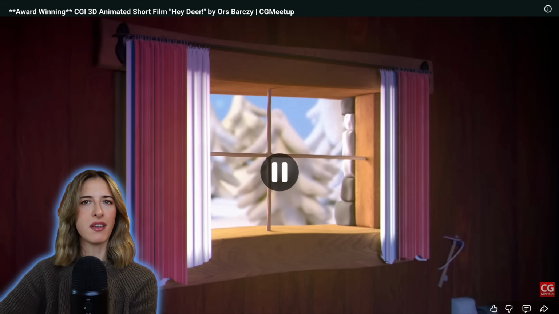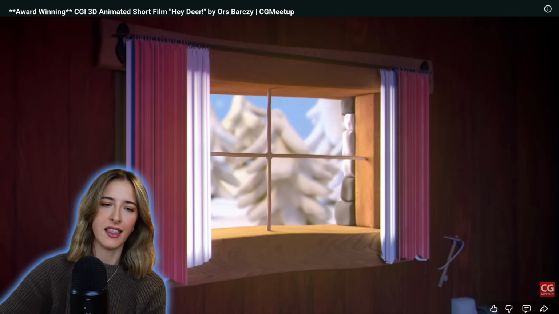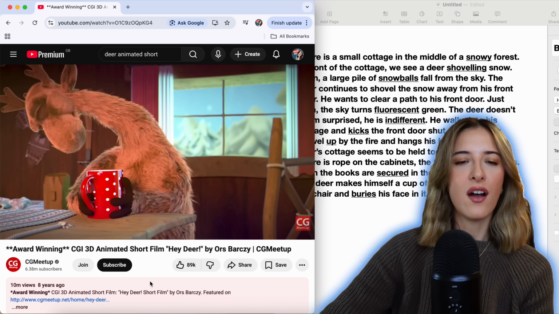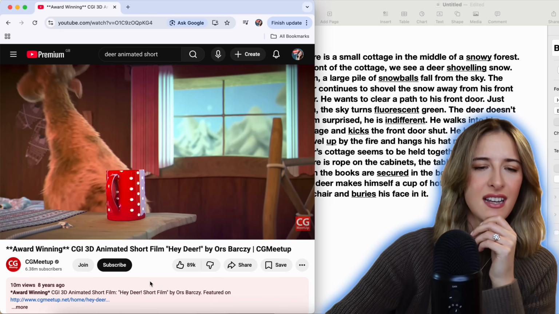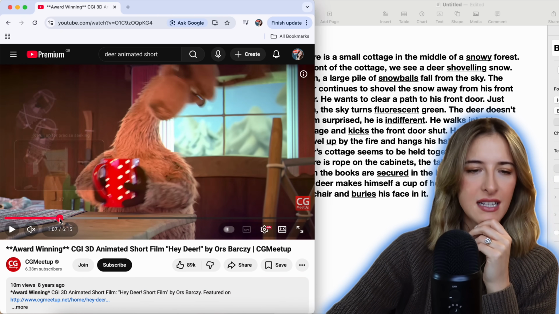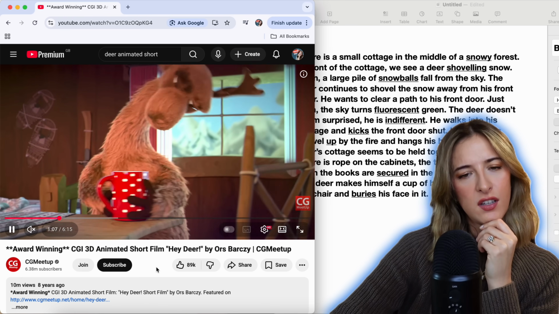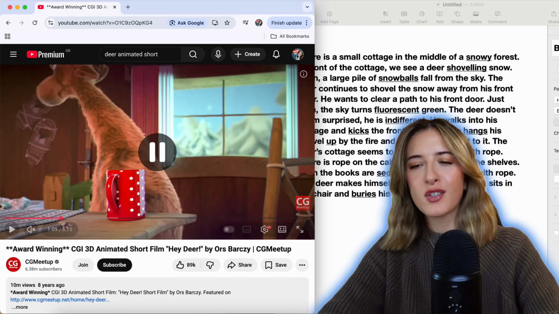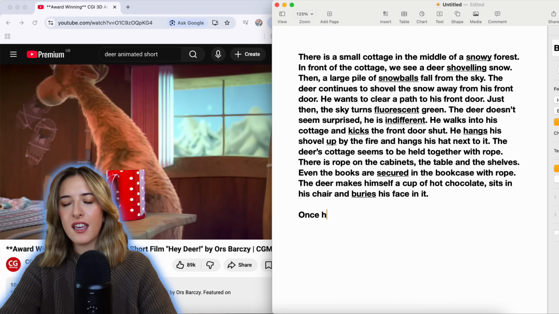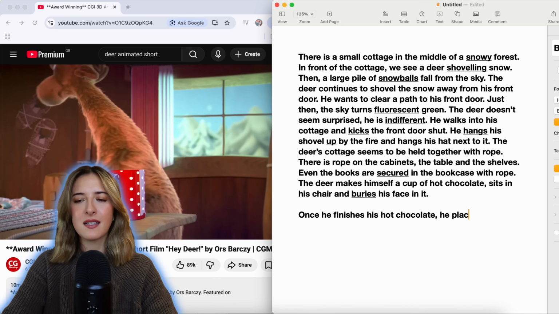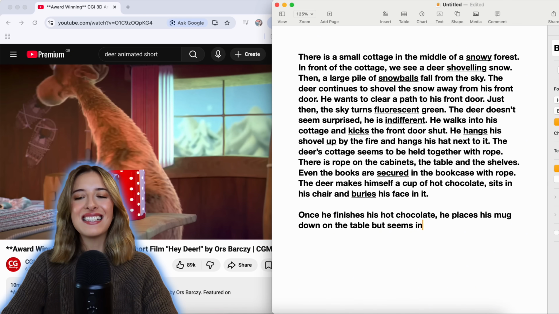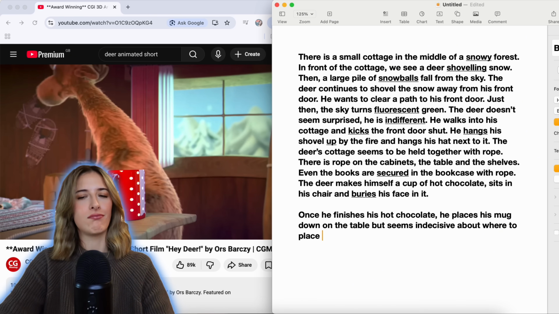Okay, so something very strange is happening with this deer, I think. Now, he puts his mug down, but he does it in an interesting way. He doesn't just put the mug down. Once he finishes his hot chocolate, he places his mug down on the table, but seems indecisive about where to place it.